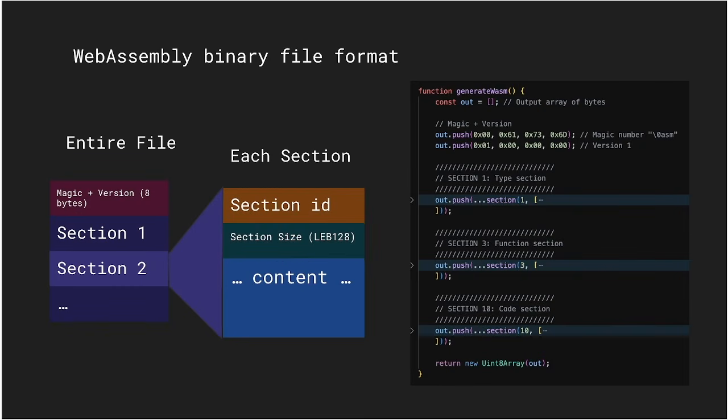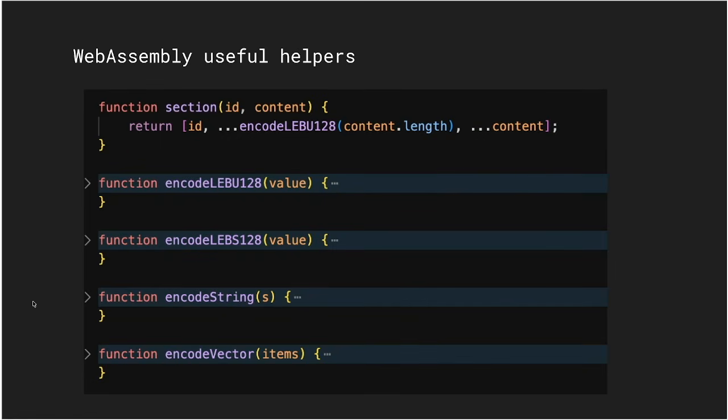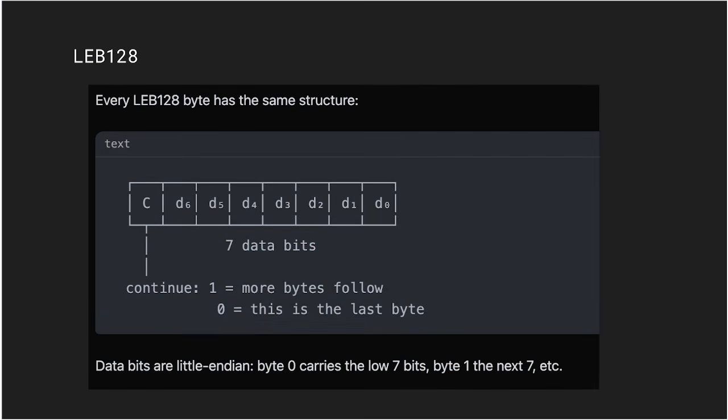So to really get into it, I think it's worthwhile first fleshing out a few helpers in this file format that we're going to see again and again and again. Fundamentally, there are 3 things that come up again and again that are quite useful to have. Integers, signed and unsigned. It is the most natural way you would expect to encode integers in a variable number of bytes. If you've seen UTF-8, how UTF-8 encoding works is quite similar. So the basic idea is this: you have 1 or more bytes, and each of the bytes contains a bit that tells you if it's the last byte or not.